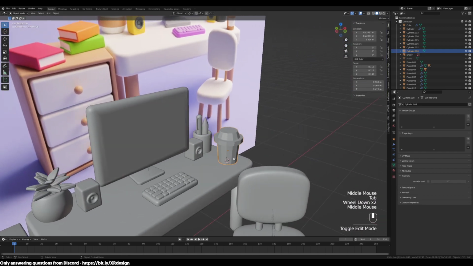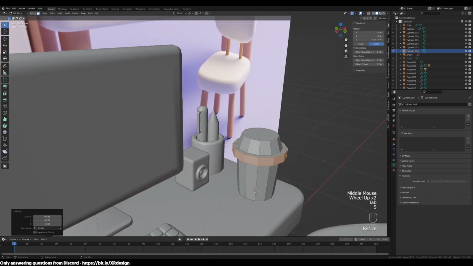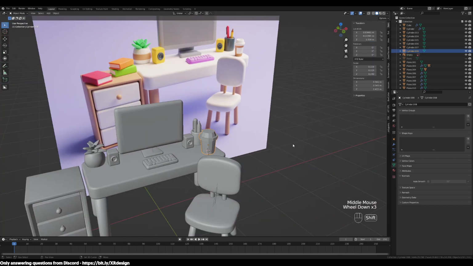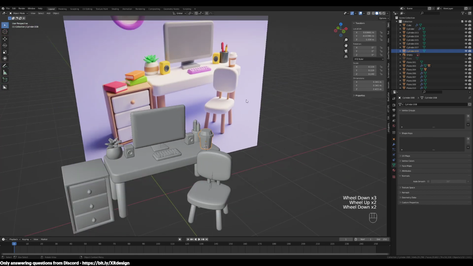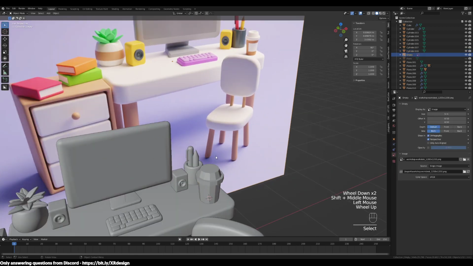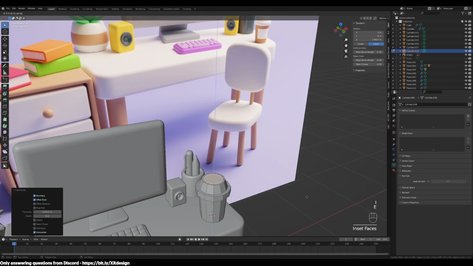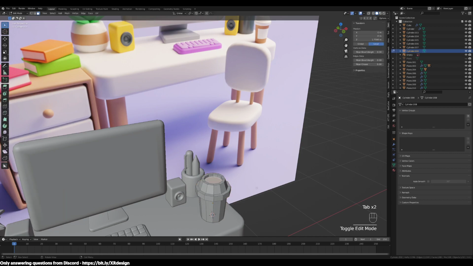Okay, once you've done that, let's use the bevel modifier this time. Oh, before we do that, we want to create that dent on the top. So create an inset. So select that top face, I inset a little bit. Doesn't have to be too much actually.